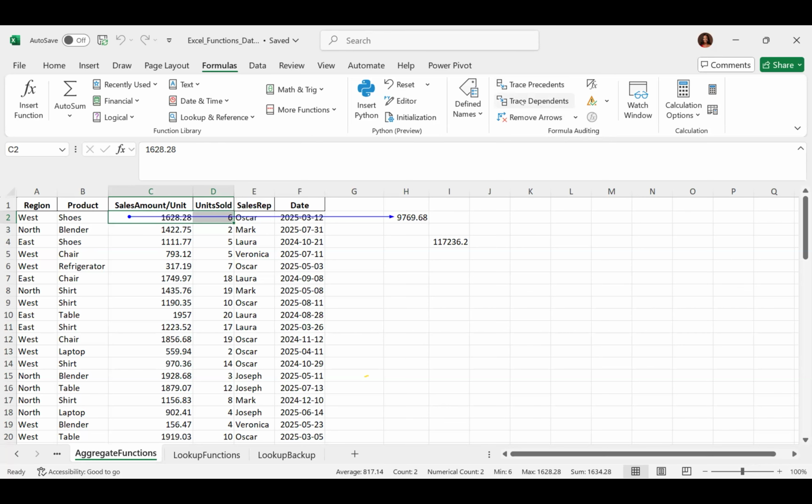So now if I want to see the cells that are dependent on these two, I can simply trace the dependence. All right. And then you might be asking, oh, but this one too is feeding off this and this is feeding off this. So why is it not attaching these two as dependents? It will not attach this as a dependent because this is not feeding off this. It is only this that is feeding off this.